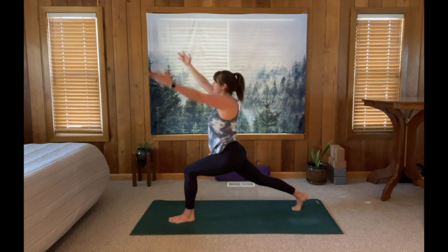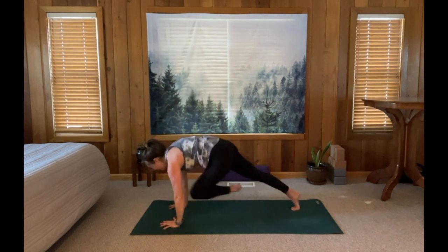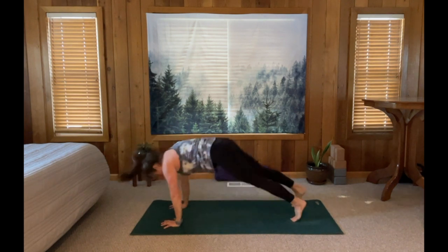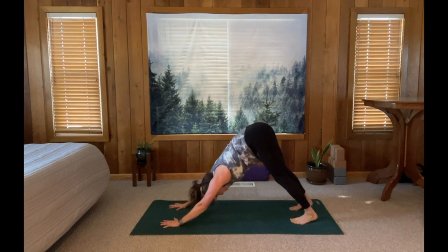Inhale, let's come back to center. Exhale, press your hands and move through your vinyasa. Meeting back in downward facing dog. One more round of breath here.